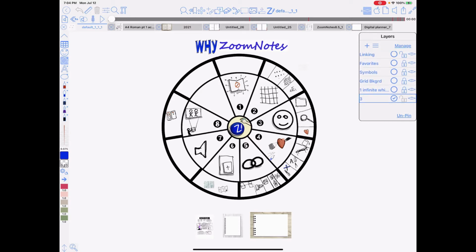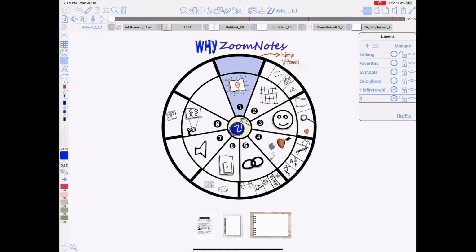Number 1 is the infinite whiteboard. If you're a sketchnoter, true sketchnoting started with a 5x7 little notepad and pencil or pen. Actually, they go into a meeting with a pen and start drawing what they hear, and I am so impressed by that.